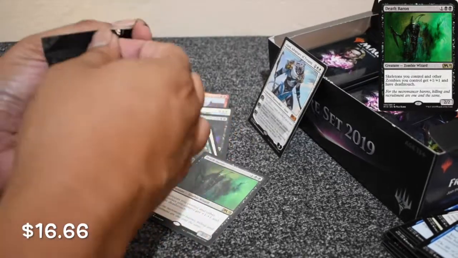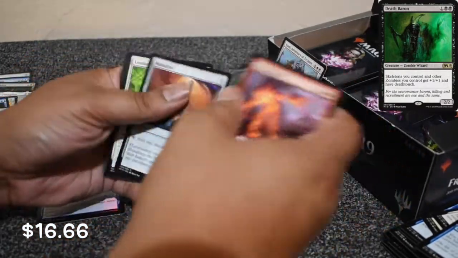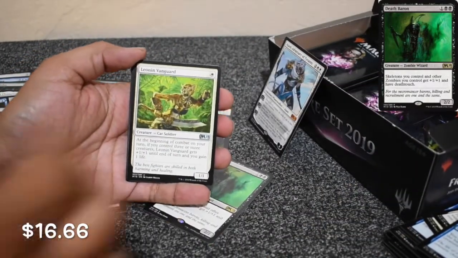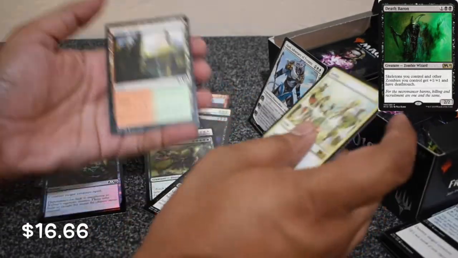Last box, let's see if we get a double mythic case, shall we? That would be pretty epic. Lion Vanguard, Murder, Gargoyle Sentinel, Isolate.